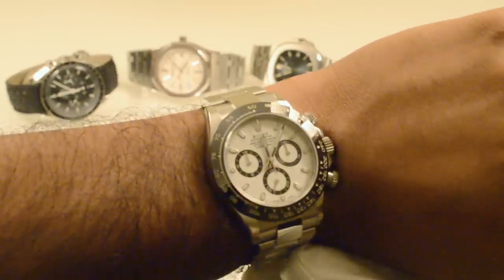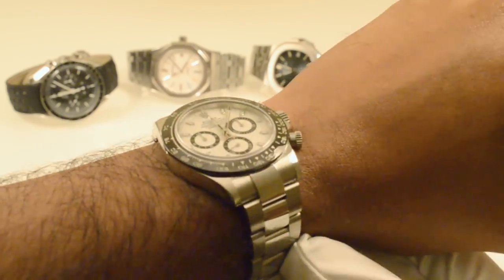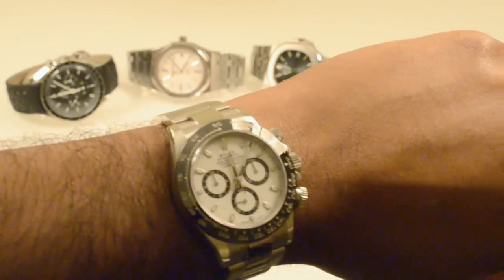As you know, the pushers are screwed now. You unscrew it, start, stop, and unscrew to reset. On the wrist, I find that the Daytona wears quite small. I can't explain it — it could be the fact that the dial is surrounded by this black bezel. For a 40mm watch, it looks quite small, as you can see on my wrist now. It does not look like a big watch in any way. It almost looks small.